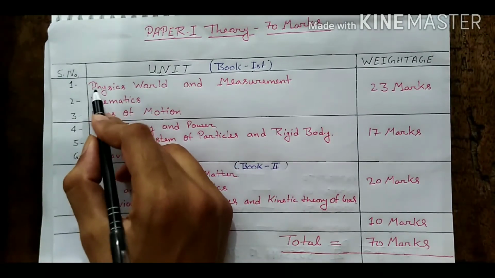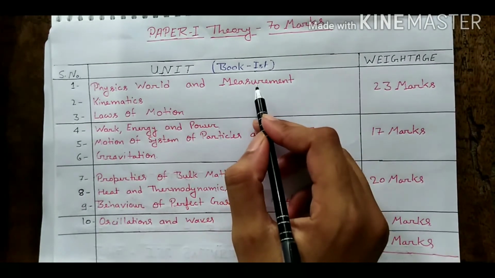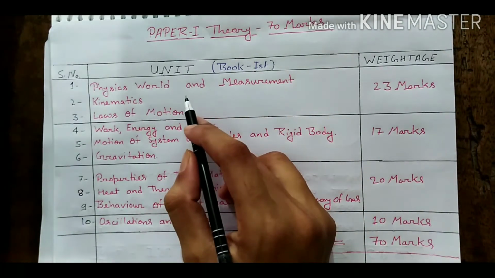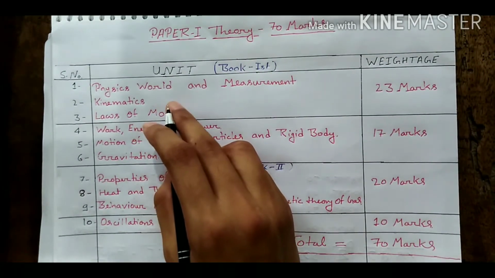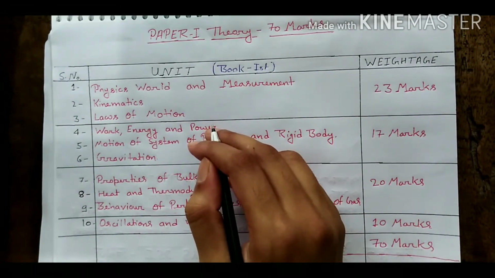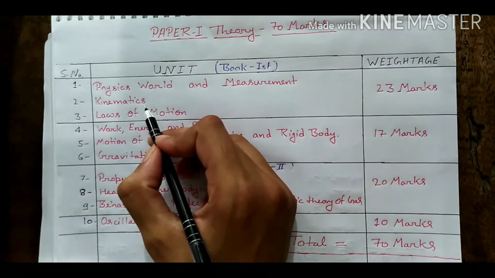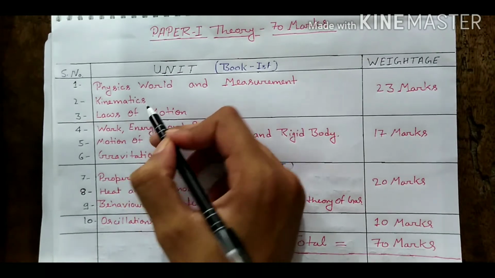And in your first section and first unit, you have to study physical world and measurement. What is the physical world and measurement? In this unit we will study scope of physics, what is physics, and branches of physics, unit and measurement, error analysis, dimension analysis and application of dimensions, and a lot of numericals and many more. And the second unit is kinematics. In kinematics, students, we will study motion in a straight line, motion in a plane, scalar quantities, vector quantities, application of vector, multiplication of vector, addition of vectors, and many more.